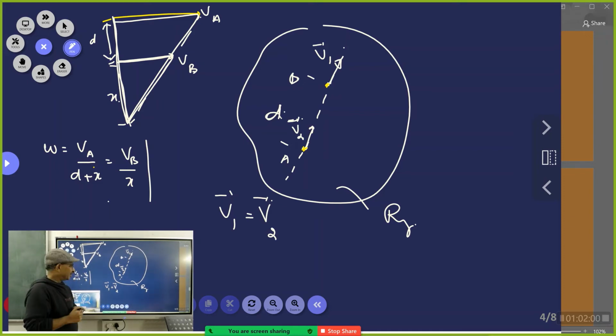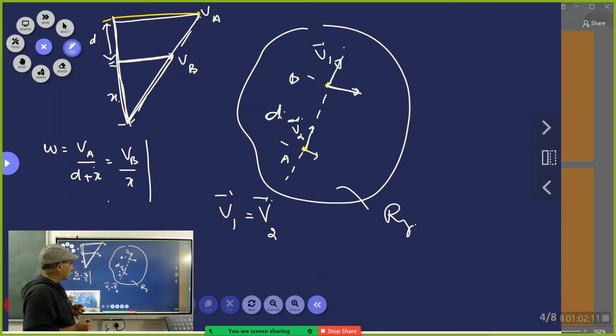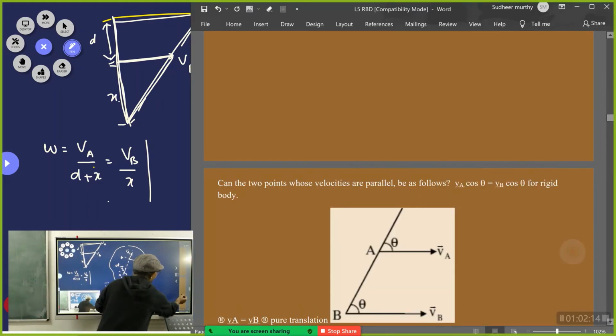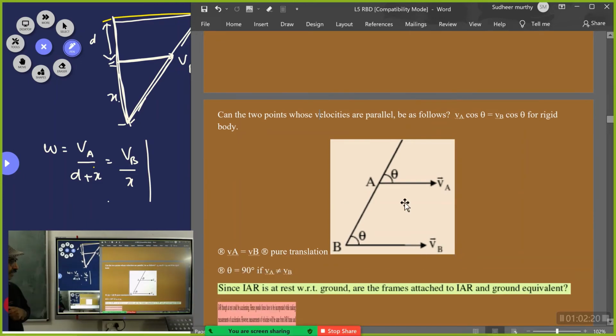See, but this can have velocity in this direction, and this can have some velocity in this direction. That is possible. So what you see in this diagram is that the 2 points A and B have 2 velocity vectors, VA bar and VB bar. But the component of this and the component of this along the line will always be equal. Then the other component will be perpendicular to this: VA sin theta, VB sin theta.